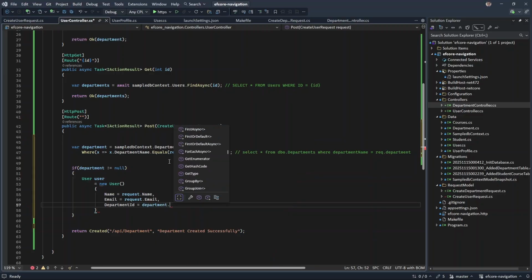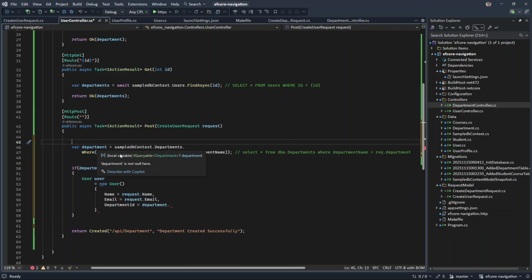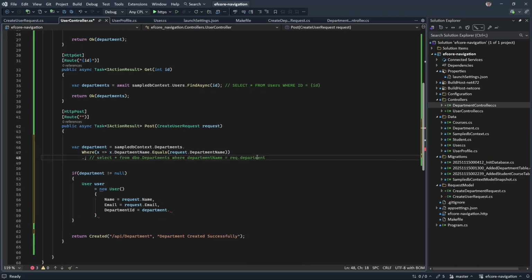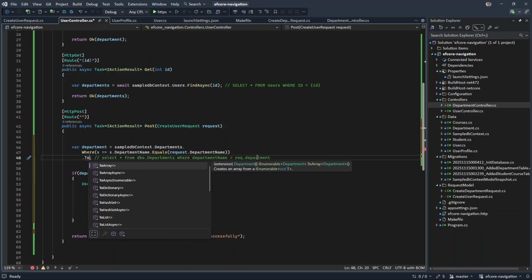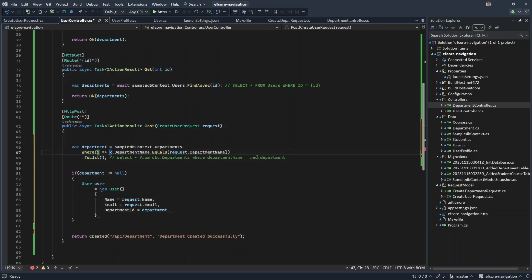Now see, here is a difference. This department is basically a part of my IQueryable, and I should make it into IEnumerable. Again, a separate topic. What is the difference between IQueryable and IEnumerable? I will be covering it again at some different time, but this should be converted into my IEnumerable over here. But apart from converting into IEnumerable, I also have a difference because this department is basically a list of departments, and in my user table I only have a single department.